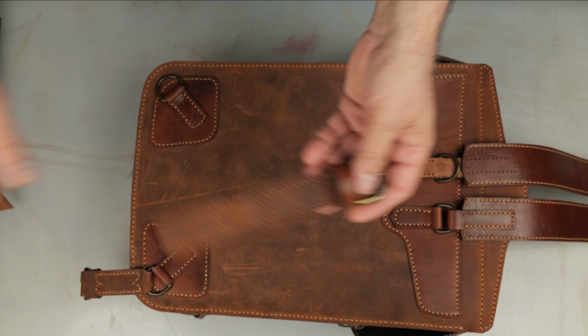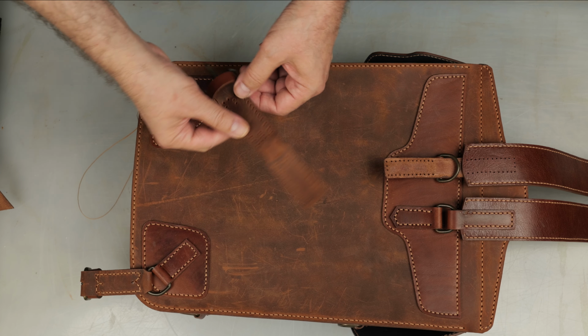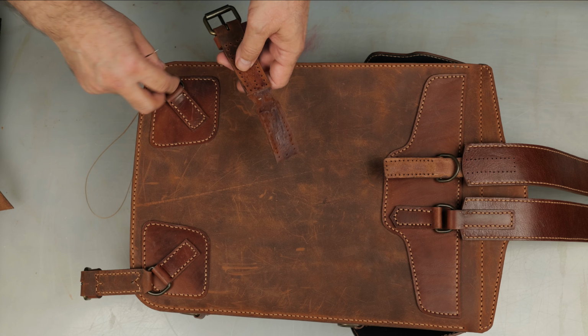I will stitch the buckle strap without showing in the video, I accidentally deleted that part of the video. It should look like this.